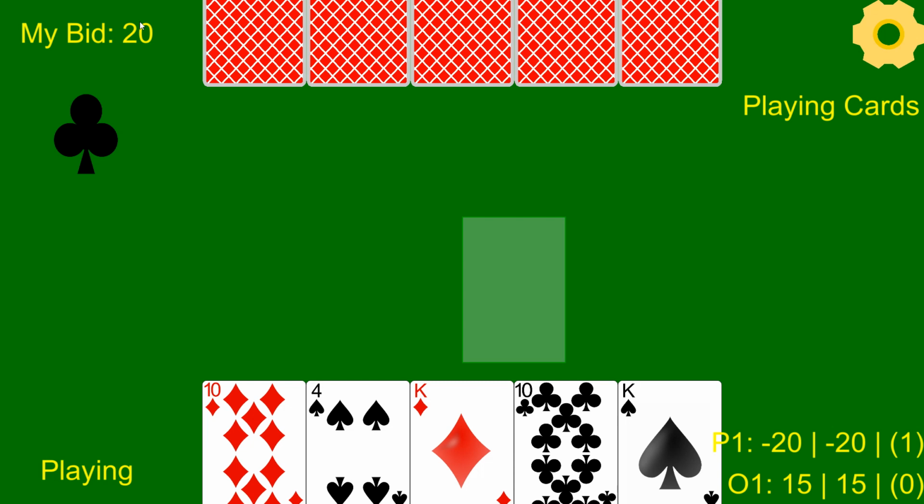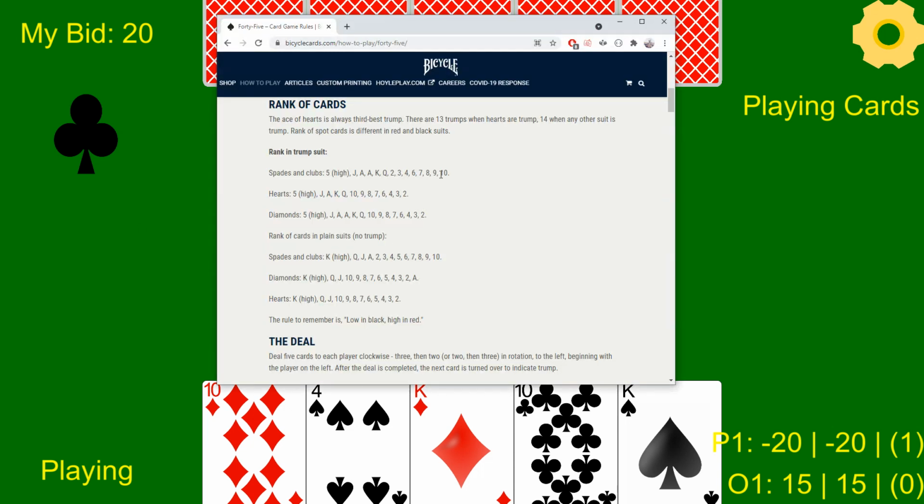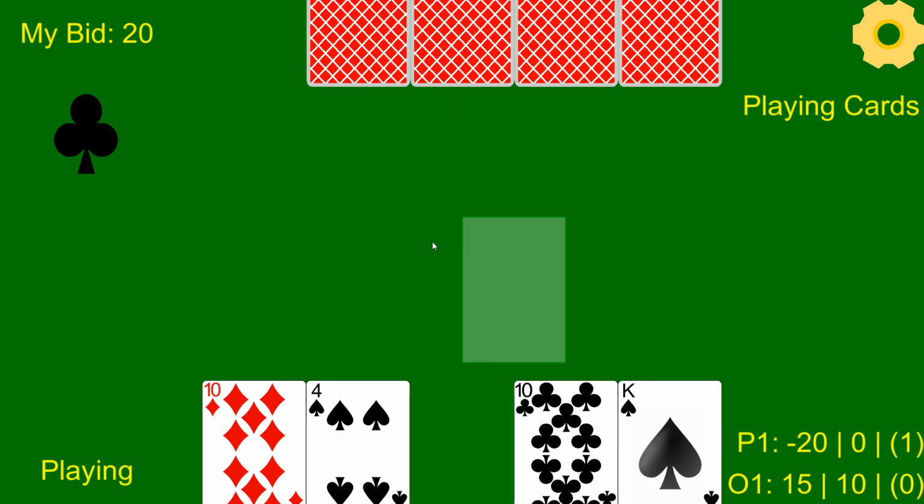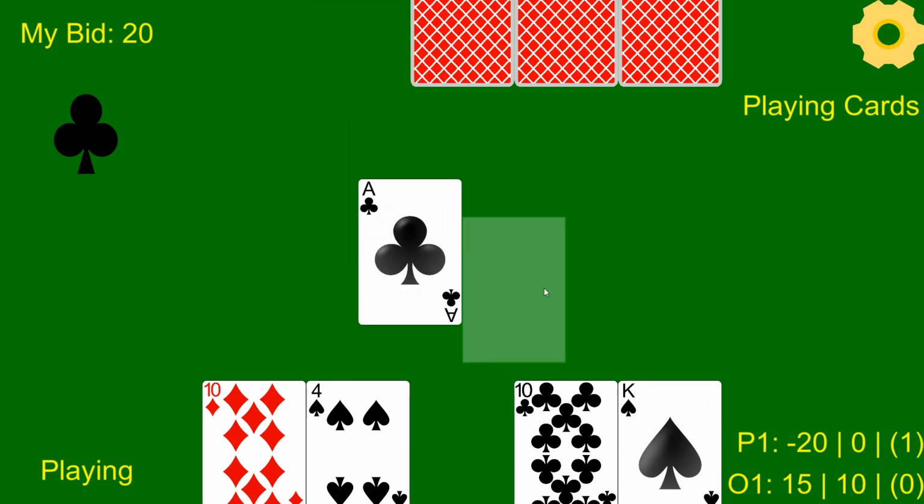I have 1 club, and it's the lowest ranked club that I have. So you can see 10. And yeah, that's just it. Anyway, I'm just going to play this one out. So I'm going to play my king of diamonds first. They played a 9 of clubs. They won the trick. Then they played an ace of clubs.